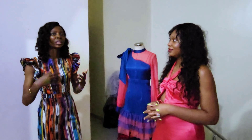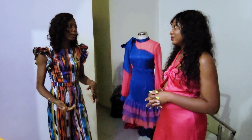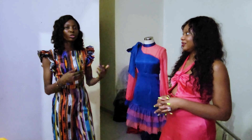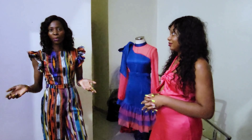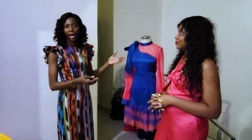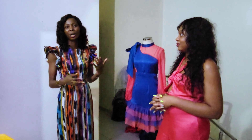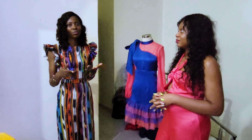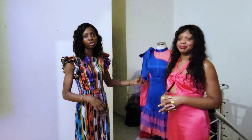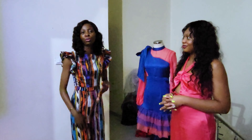The process is deliberately slow because of everything involved. First is sampling — going through the design — which takes about a week. You discuss what you want and why, which is called the product development process. After that, you start sampling and make your first samples in toile — a mock version — so you can see your design and decide: I think this is perfect, I want to alter this, I want this here, I want that there. Toile can take about two weeks depending on how well you understand your design.